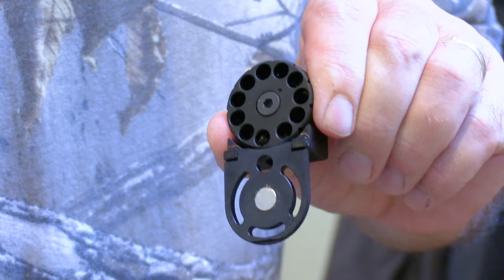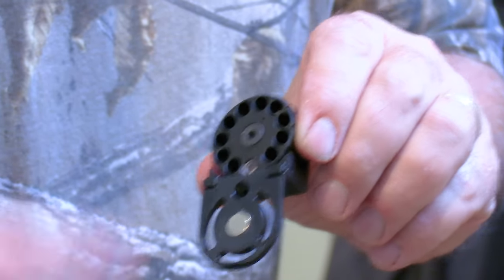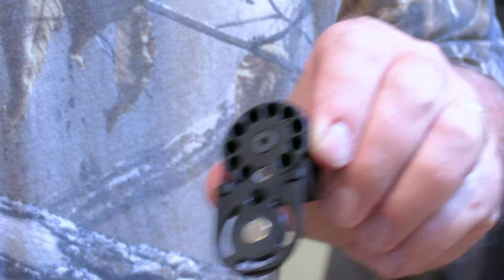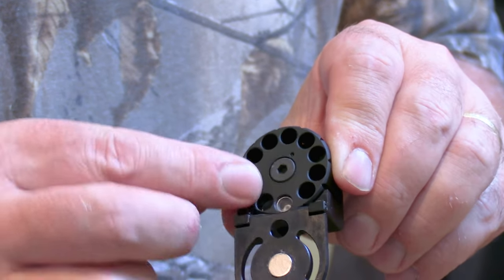So what you need to do is put a pellet in nose first to the left of that gap, and that will then hold the magazine, that center drum, in place. And then it's just a case of dropping the pellets in one by one all the way around.